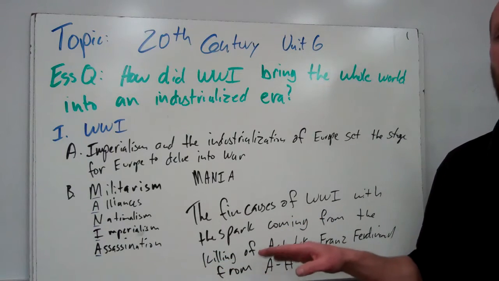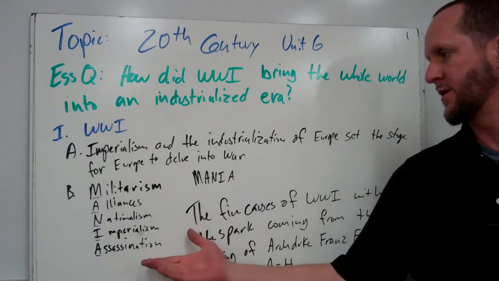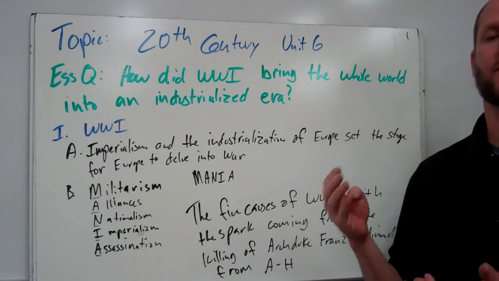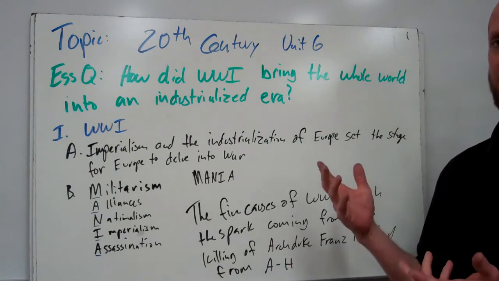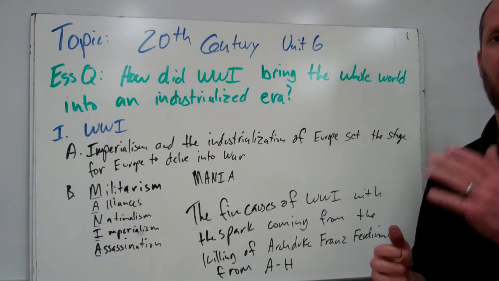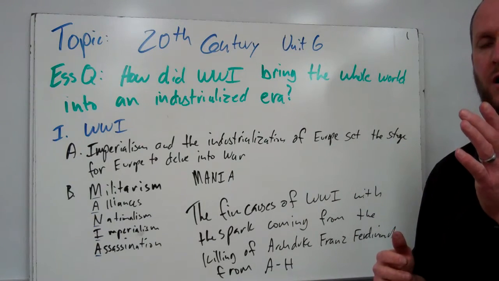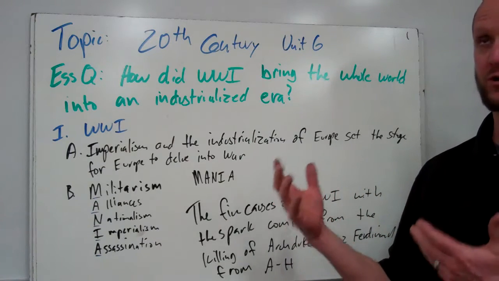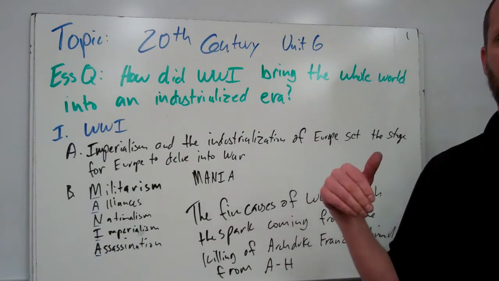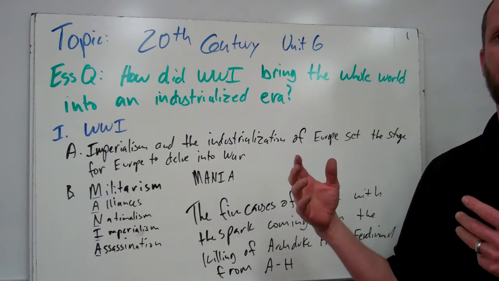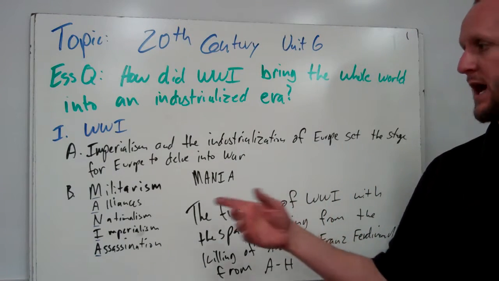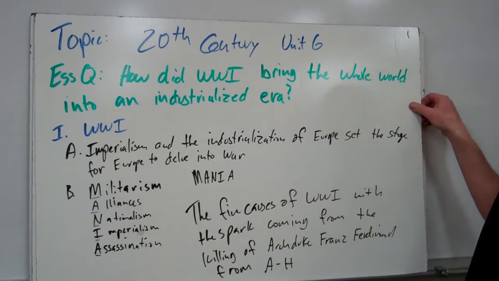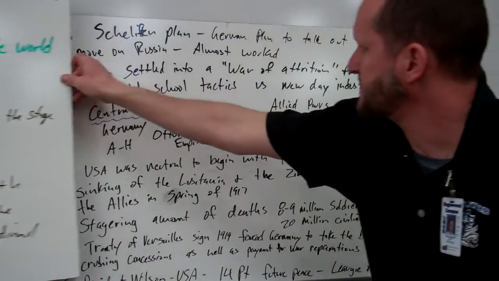So remember, Franz Ferdinand was the heir to the throne when he was killed by the Black Hand from Serbia. Obviously that wasn't a good thing, and the Austria-Hungary government wanted to go into Serbia. Serbia said, help us, Russia, and then Russia came to the aid of Serbia, and that then got the other alliances involved, which all started in World War I.